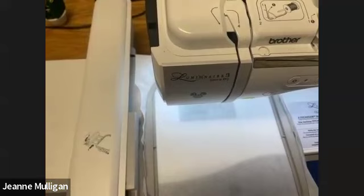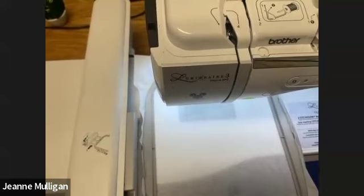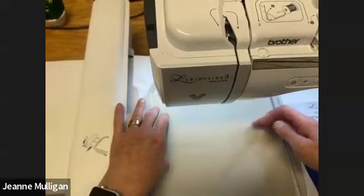All right, since I'm not piecing for the 5x7, I just have one line, which is a circle for my tack down line. So I'm going to place this over, and I kind of like to start by folding and then using the center marking of the hoop here and there, because that way when I open it up, I know I have an equal amount of fabric all the way around.